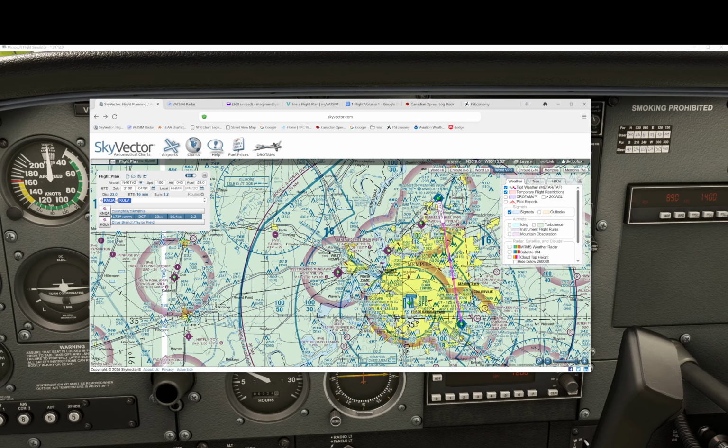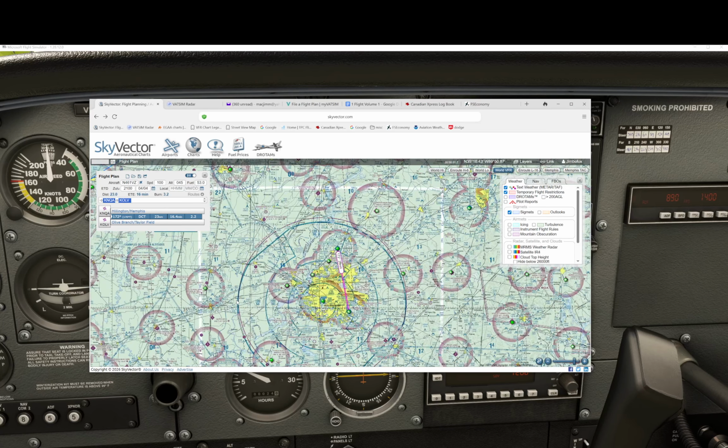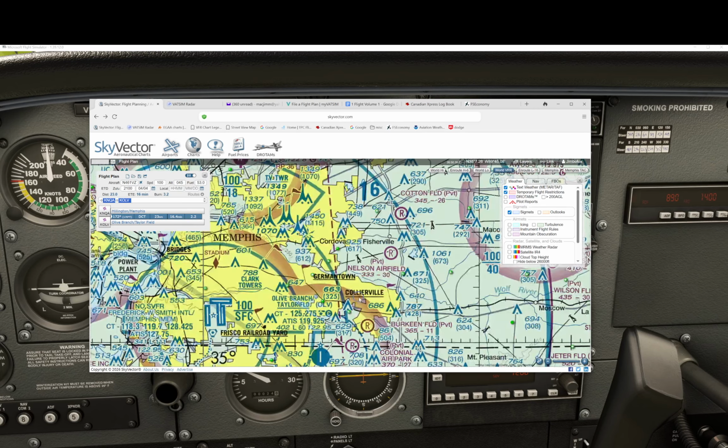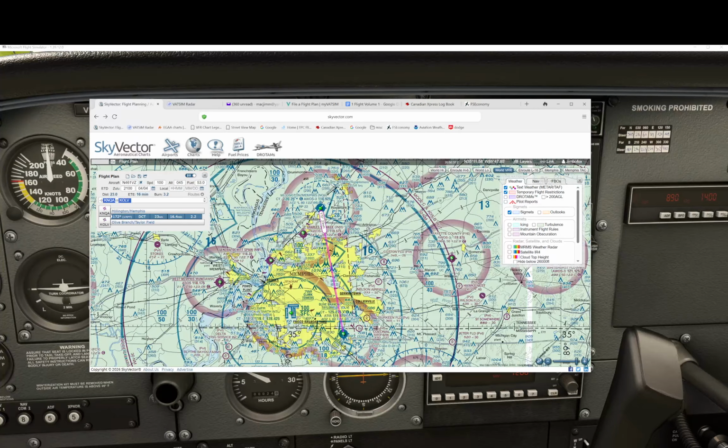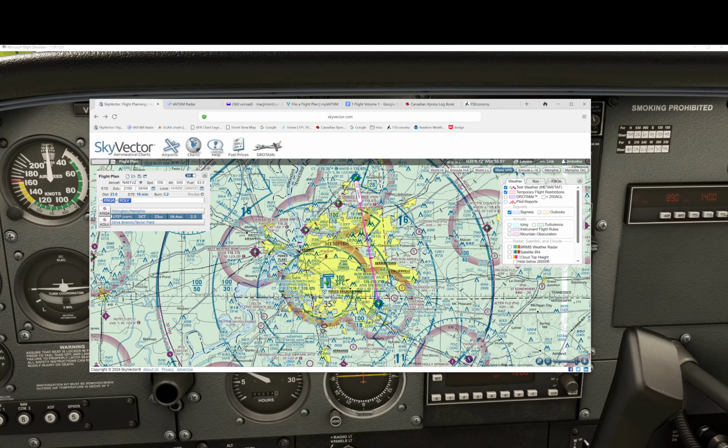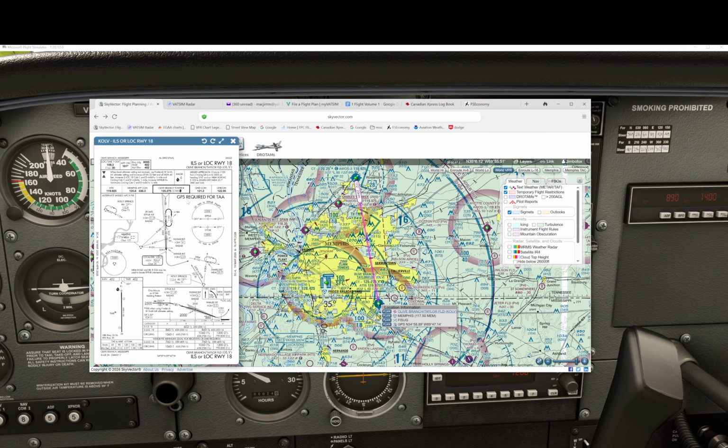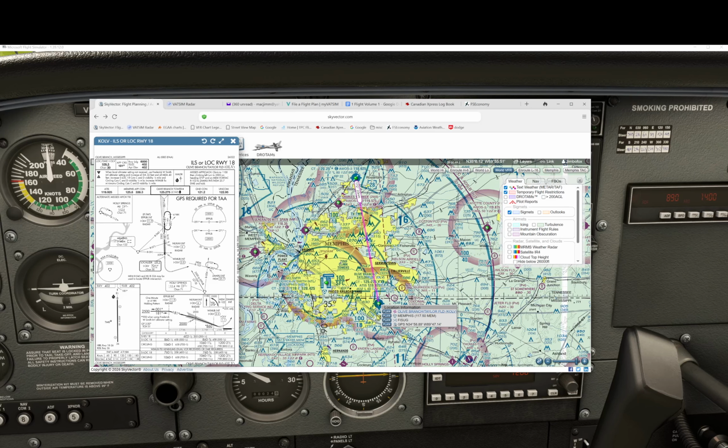We're actually going to fly. I think I might change the flight plan here. No, I'm going to leave the flight plan the way it is. So we'll fly over into Olive Branch, and we're going to do an ILS or localizer 1.8. So GPS is required. So we're going to have to set the GPS, and we're going to fly into there.